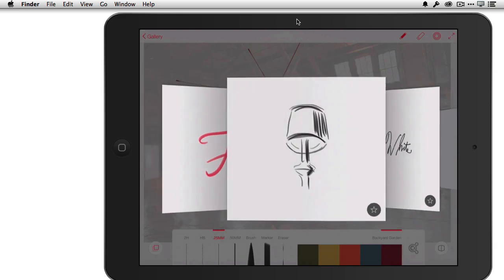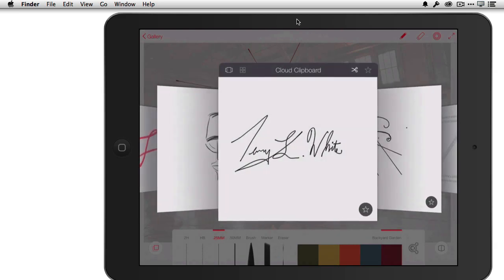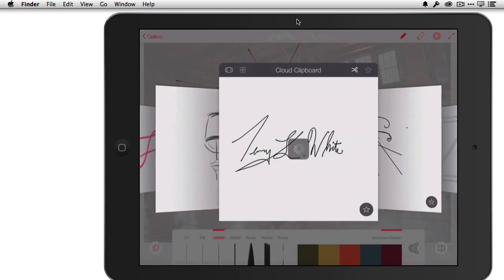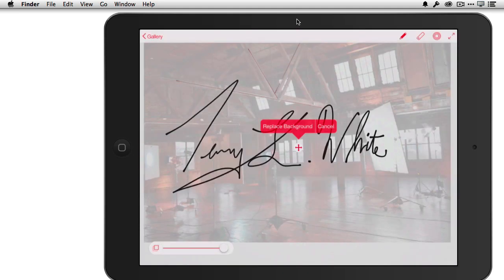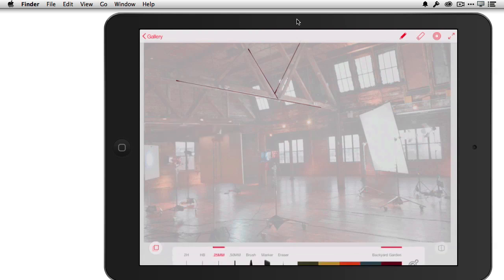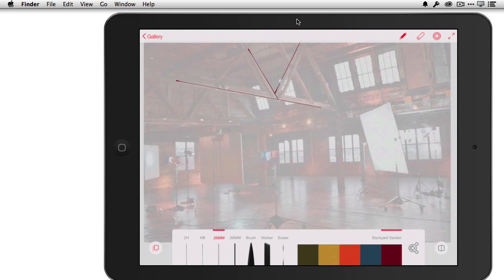So I can go in and I can say, you know what? I would love to use any of these things I've copied before, such as my signature. And we just go ahead and paste that. We can put it in place and put it where we want it to go. So that's one of the ways we can use this. And of course, with a button double tap, I can copy something that I've already drawn onto the clipboard, or paste something direct, or paste the last thing that I copied on the clipboard from it.